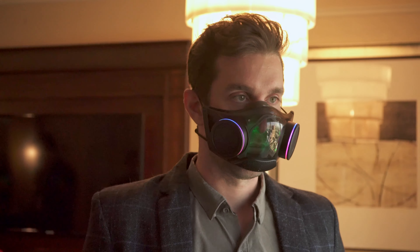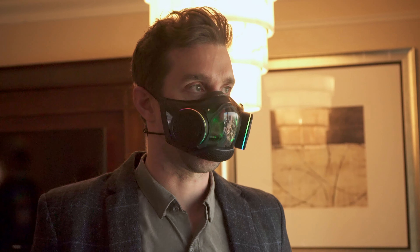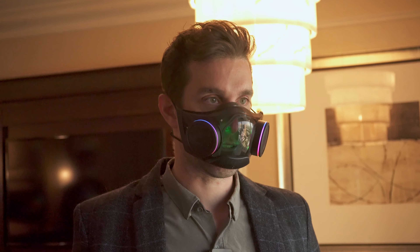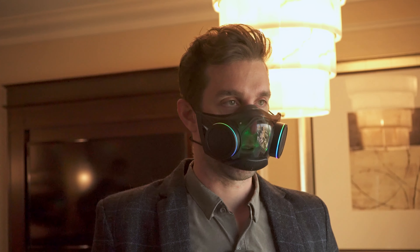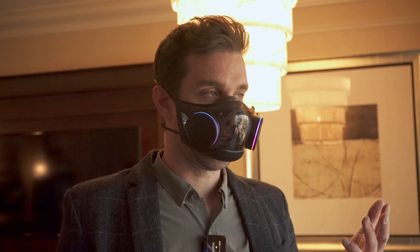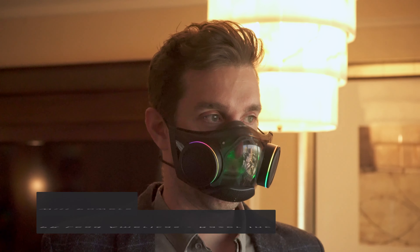Can you comment on battery life — does it depend on the fan, lighting, and everything? It has a varying range with lithium-ion batteries. With RGB on and low fan intake, which is what most people will run most of the time unless doing a high-strain activity, you're looking at around 6 to 8 hours of battery life. With voice amplification on it's a bit less, but voice amplification is meant to be turned on and off as needed — you're not going to leave it on when you're not talking, because then you'd just be amplifying your breathing.